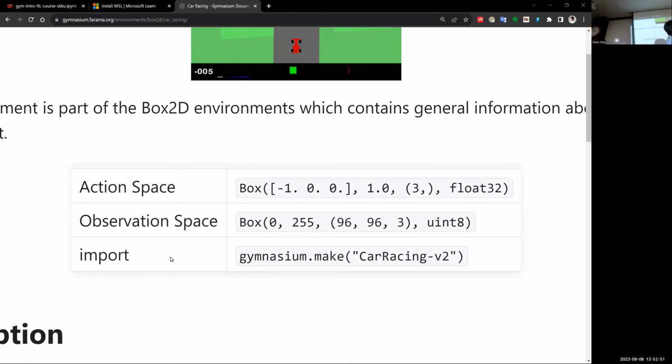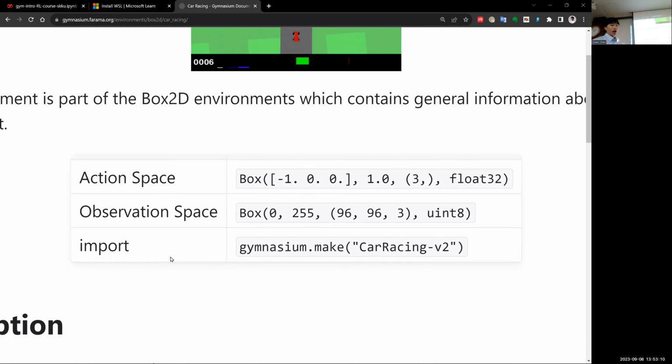Maybe this is RGB, the color of this image, then the size, or the intensity of each pixel, and how you can use it.